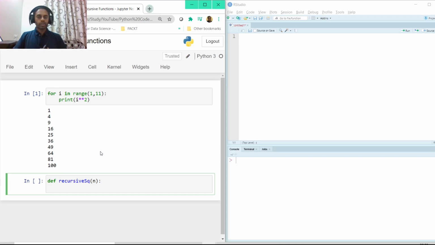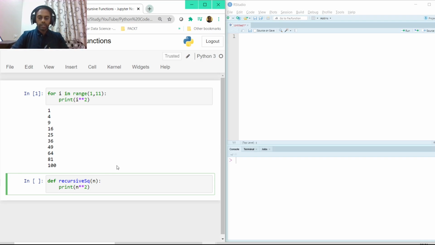The moment it is 0, I just want to come out of it. If I just print n square, it would only print that particular number. But I want this function to get repeated till it reaches 1. So if I enter the number as 10, it should first print 10 square, then 9 square, 8 square, all the way up to 1 square.